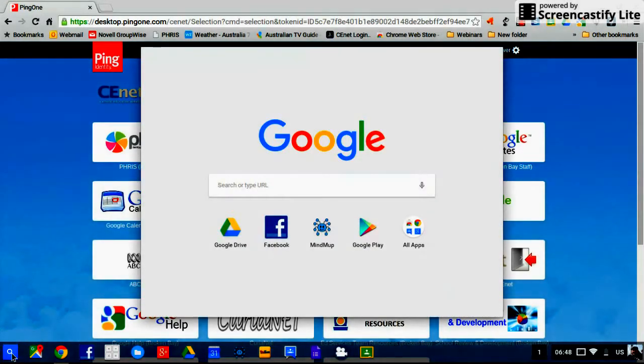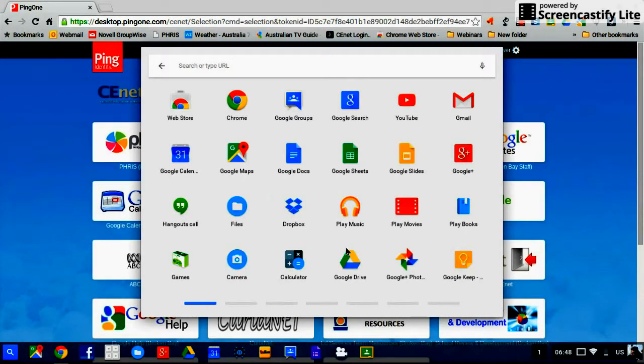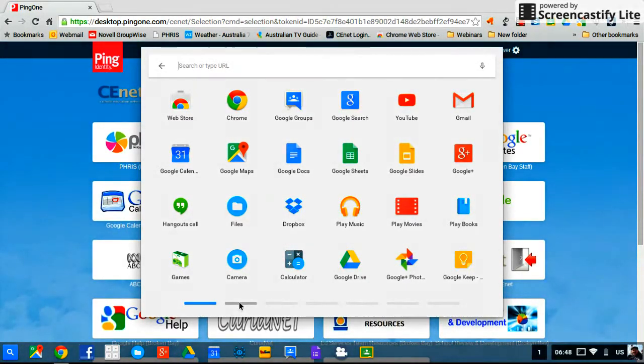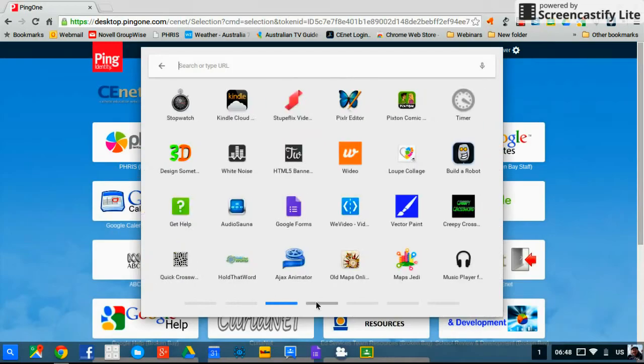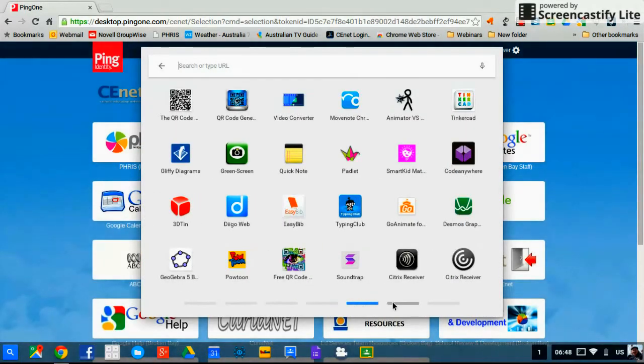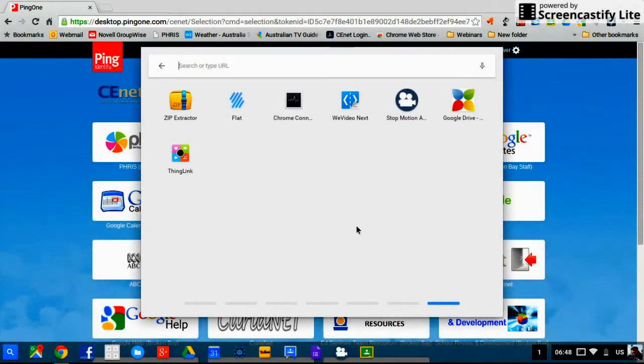So if you click on the launcher, it takes you to the most recently used apps that you've used, but then also all apps. So you'll notice that in the apps, I've got one window, two windows, 3, 4, 5, 6, 7 windows of different apps.